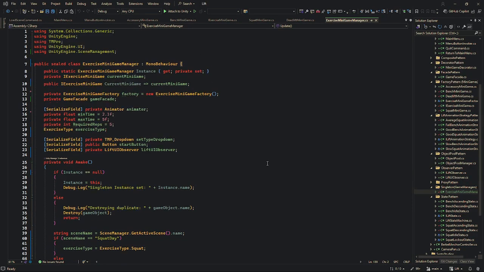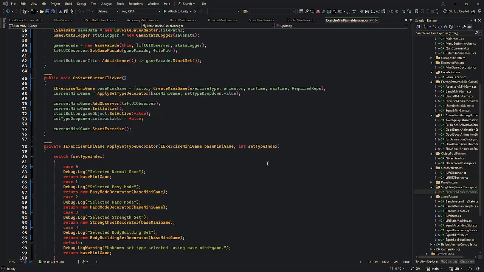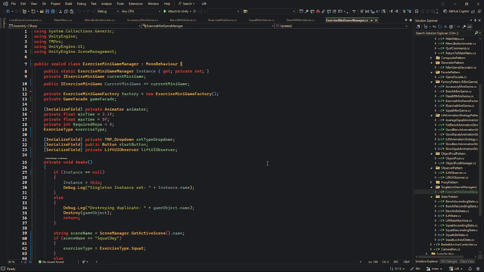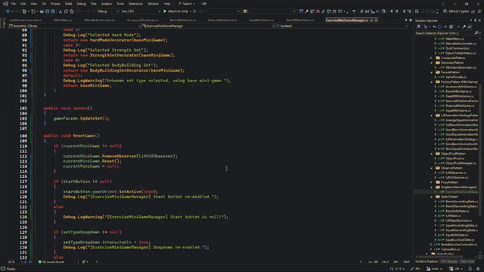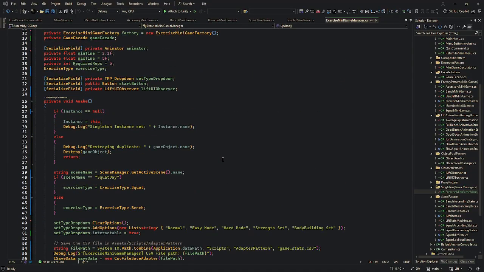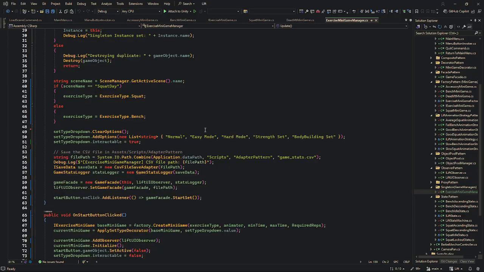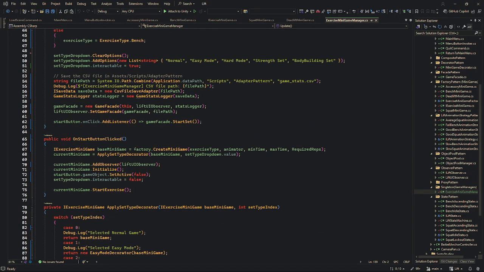And with that being said, we also will be using the singleton pattern to have just one instance of a minigame and have all the code here, have it manage all of that stuff for the minigame chosen or being played at the time. This will make more sense as we go into the gameplay, of course.